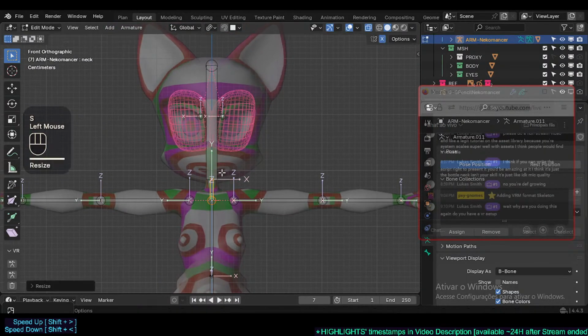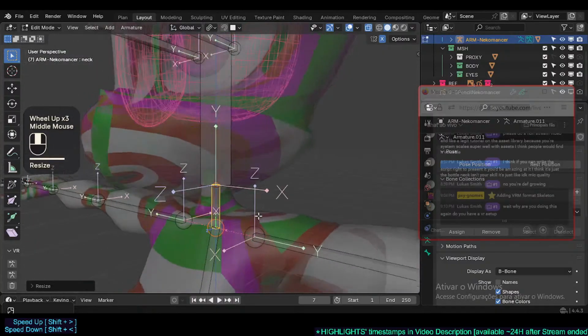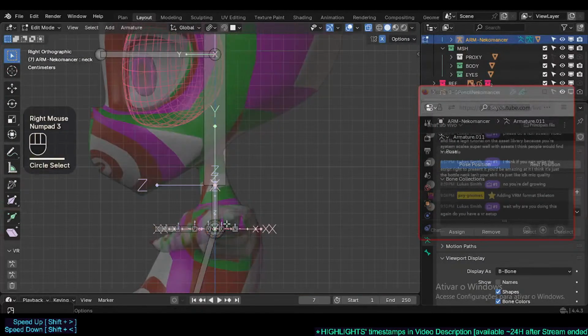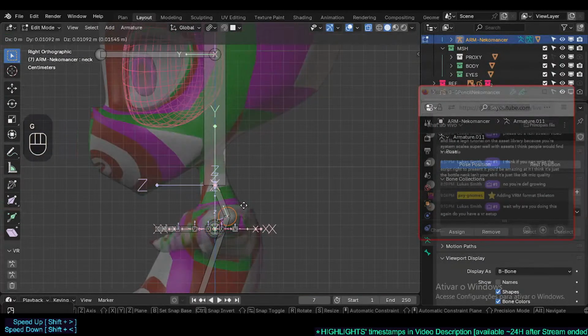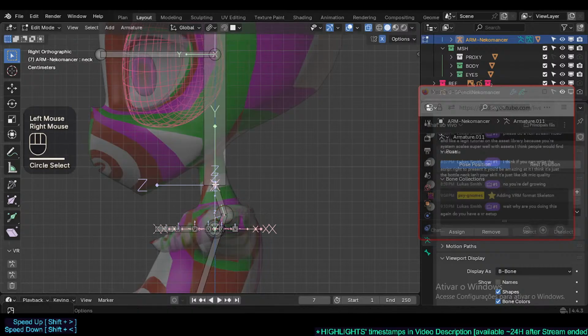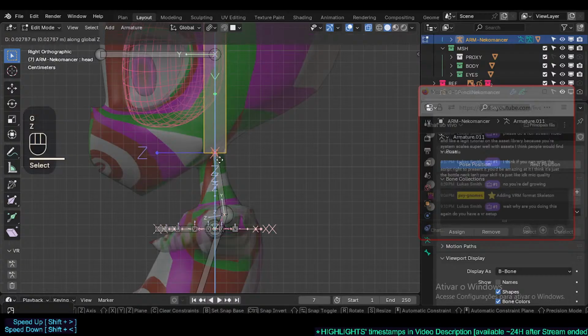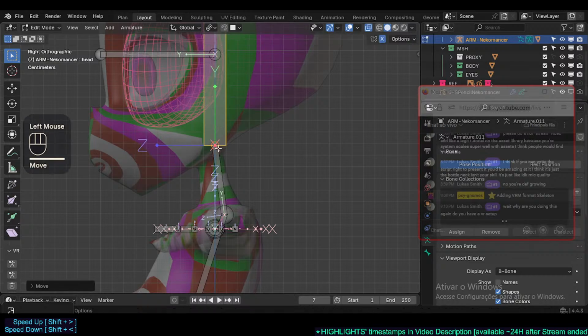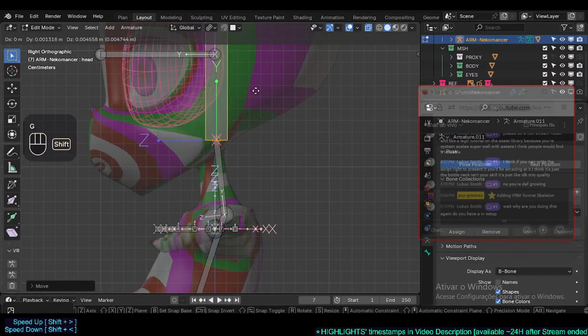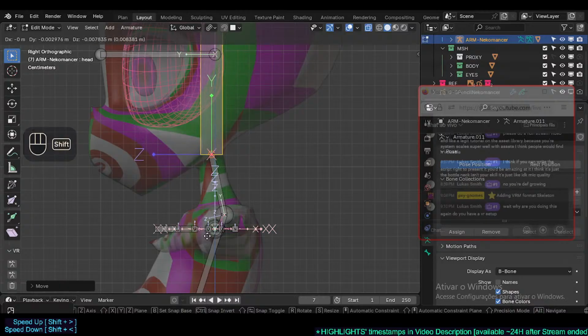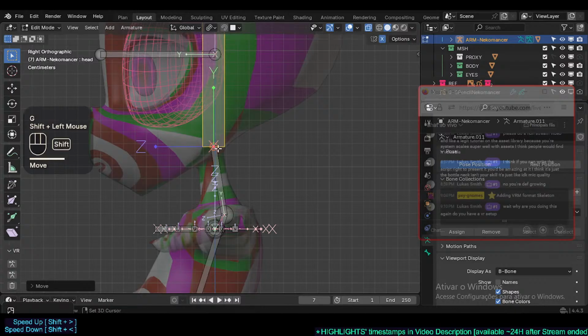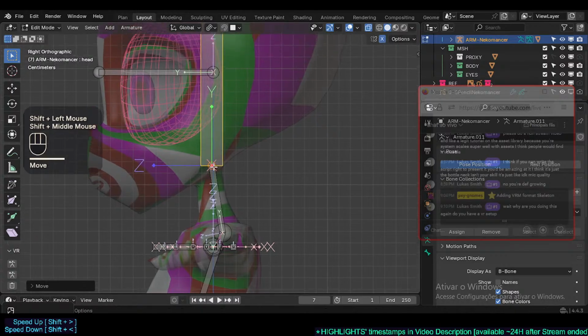Scale down this neck. We see that this joint is very badly positioned. We move this back here, and here we're going to move this thing about here. Some said, which I have not tried, that the neck joint we could place more to the back of the neck and inside of the head.